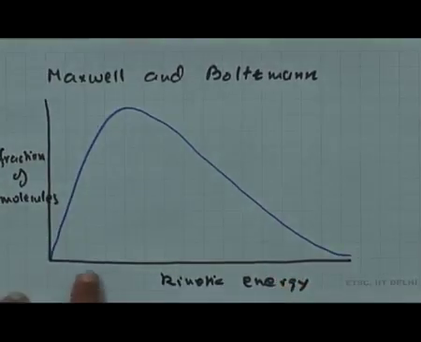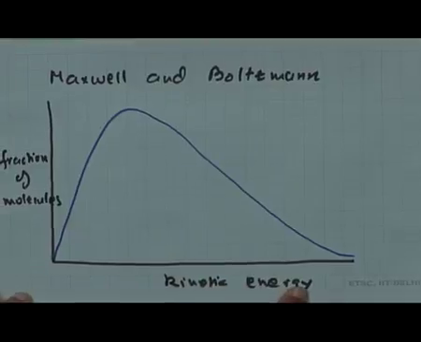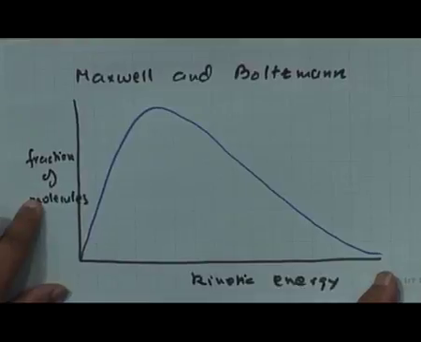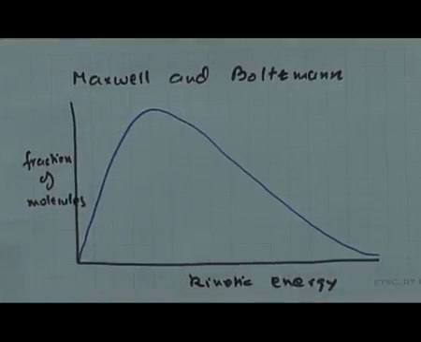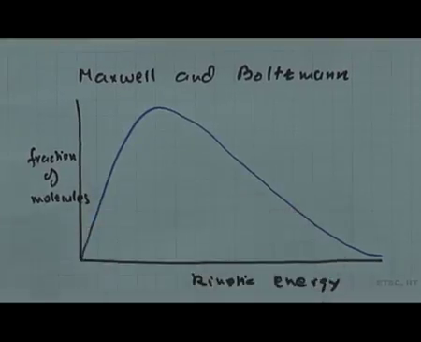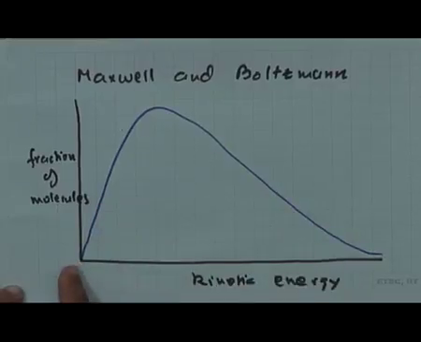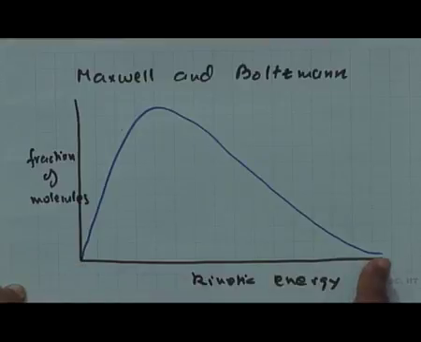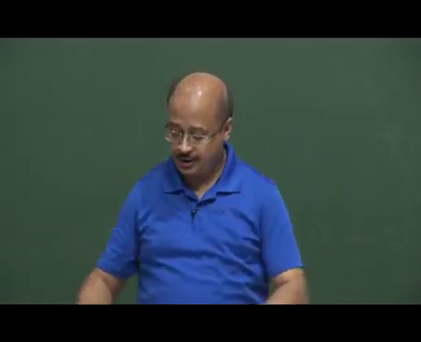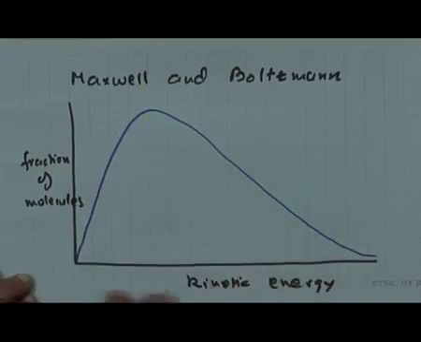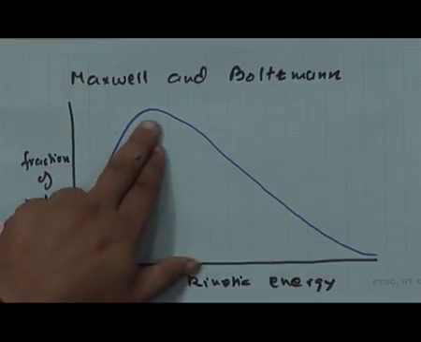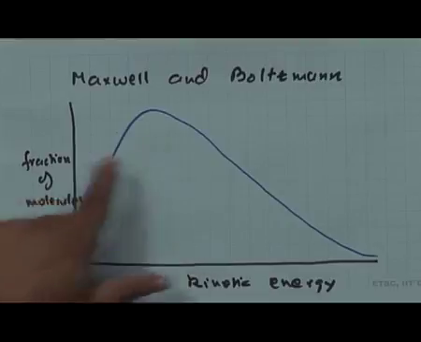Okay. Now, so you have kinetic energy on the x axis. I will just tell you what I mean by the fraction of molecules, right. I will tell you right now, but see an important feature of the distribution. One, it is a distribution, so there is a finite width, it is not a single line. What does it mean? That means you have a range of kinetic energy starting from almost 0 to the other side, right. So this is the distribution. Somewhere in between, the kinetic energy value peaks. So that means there will be a fraction of molecules having the maximum kinetic energy, right, and that is where the fraction of molecules is peaking.